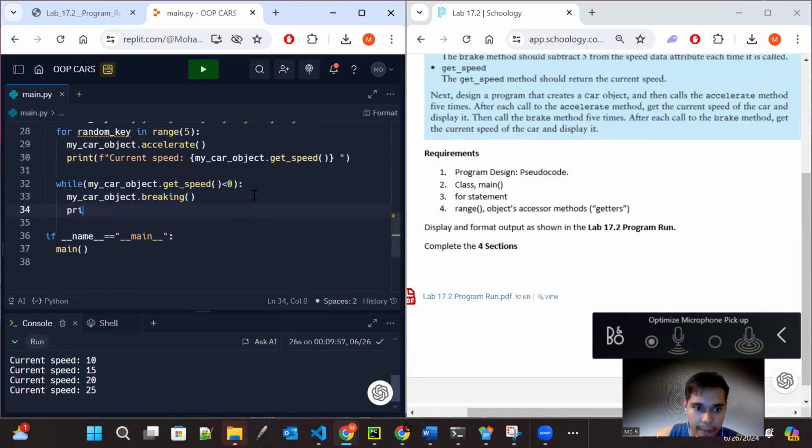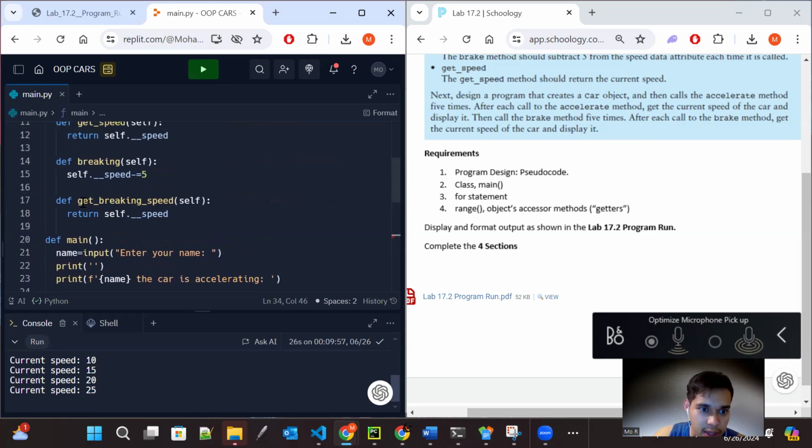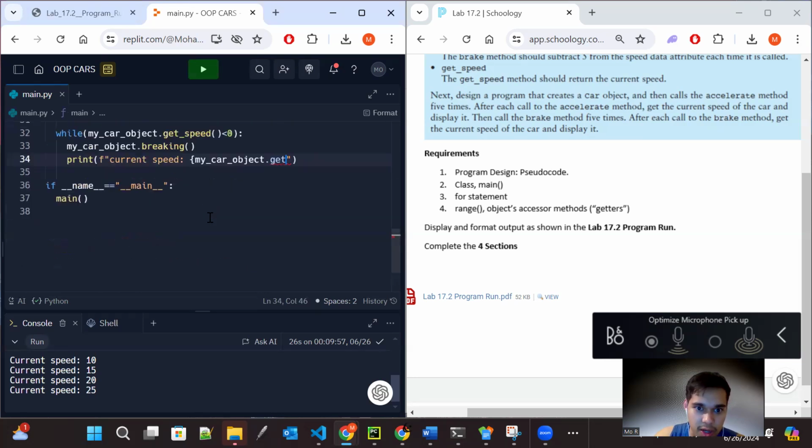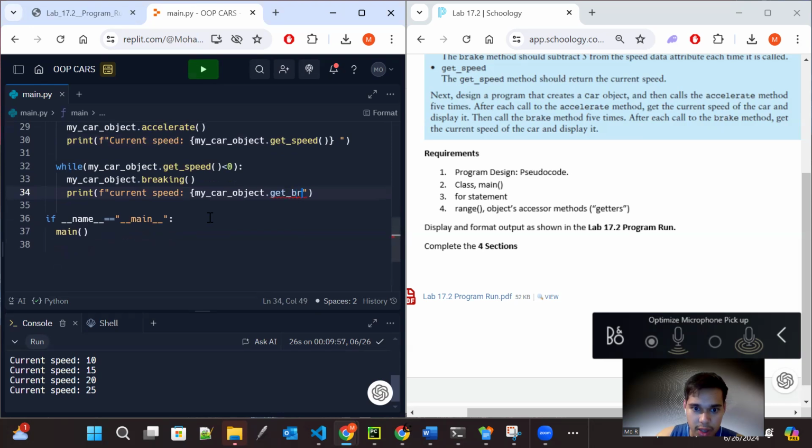Then we print f current speed, and then we can print out my car object dot, now we're getting get braking speed, right? Get braking.